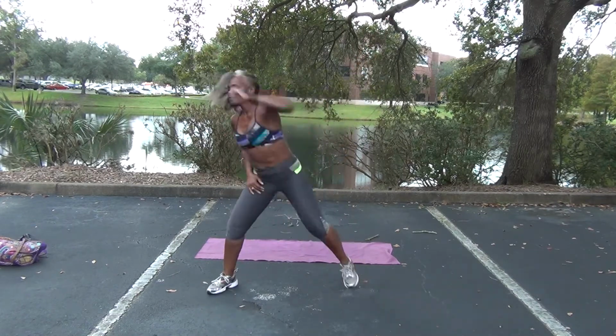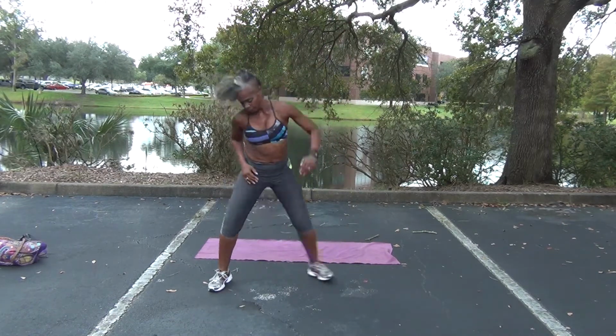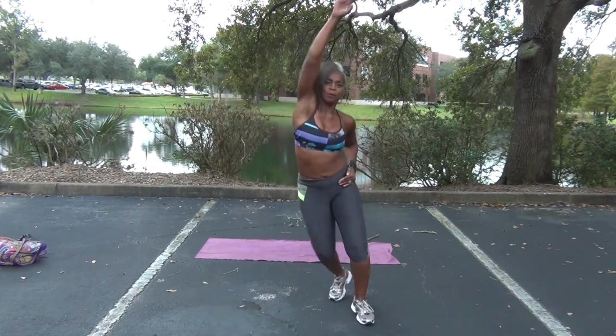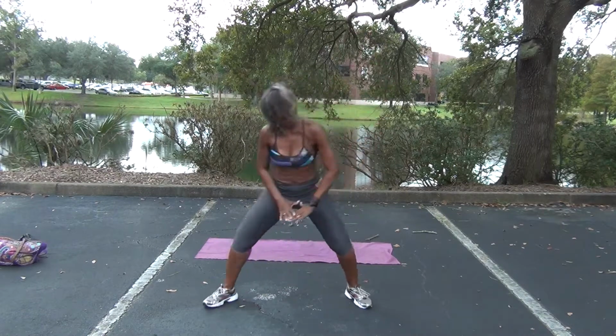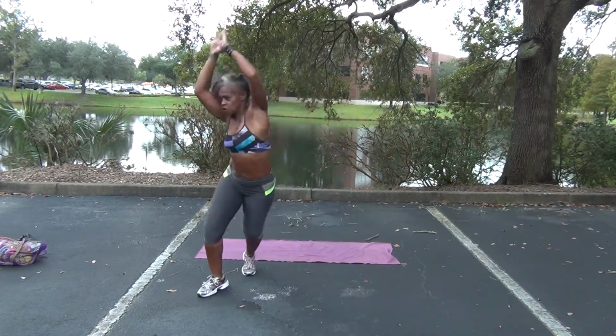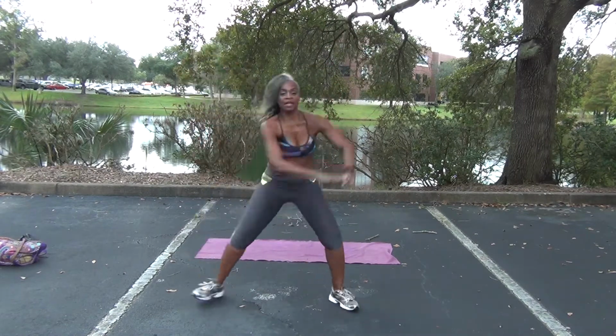Three. Two. Take a step touch. Same arms. Good. Add that breath. Both arms up. See that in the front? Nice. Bend your knees. Four. Three.